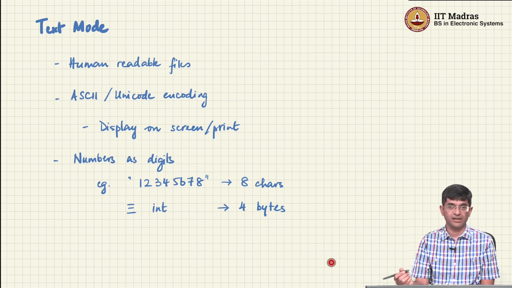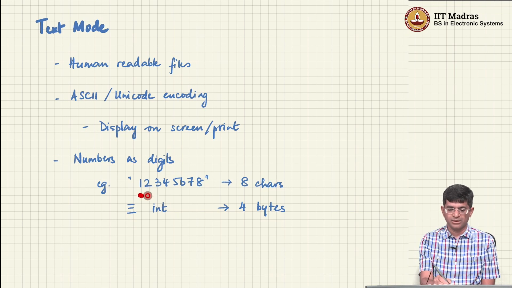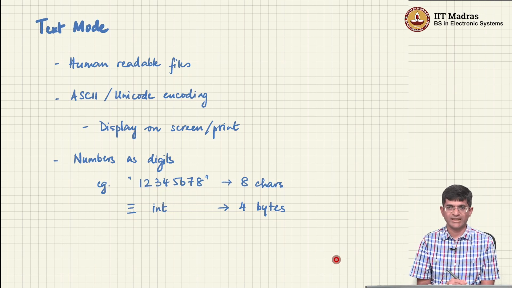Of course, if I had a bigger number, let's say 20 digits long, there is no way that can fit within 4 bytes. I would need some other representation in order to store it, not int. I might have to use a long or a long long or some other kind of storage which is 8 bytes or possibly even more than that. The point is, that is how numbers are actually stored internally inside the working memory of the computer, but the visual representation is what we as humans actually see of it.